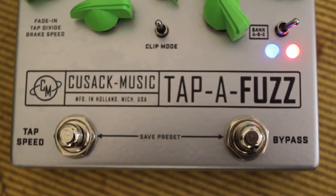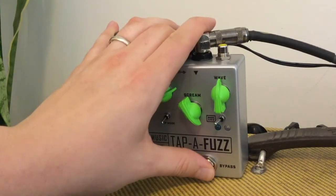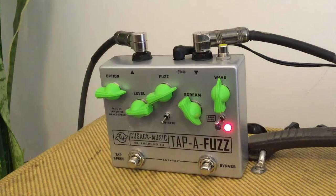To access Screamer Fuzz only, you simply hold down the bypass switch until the blue light stops blinking, and then tap it again to turn it on.